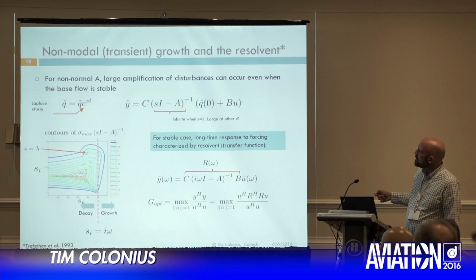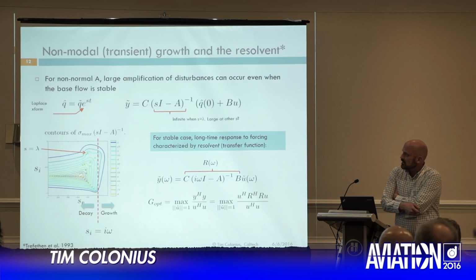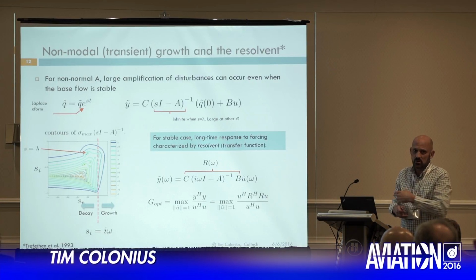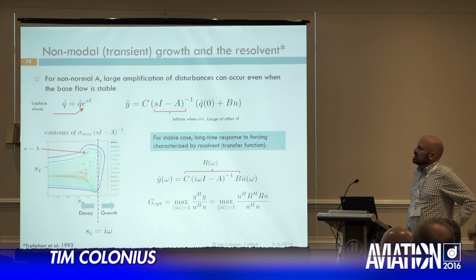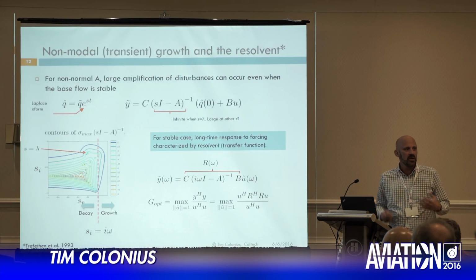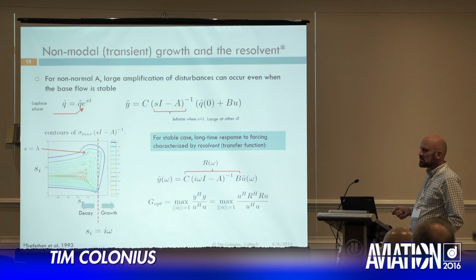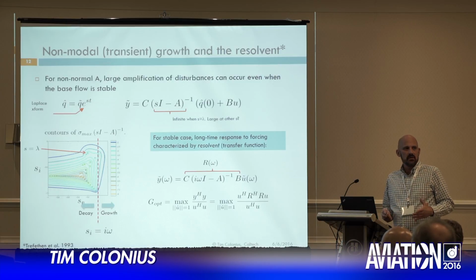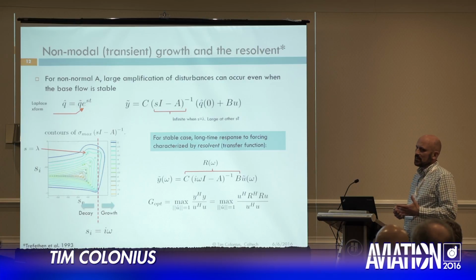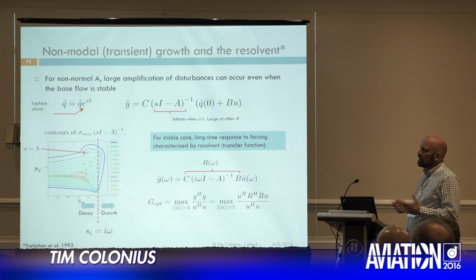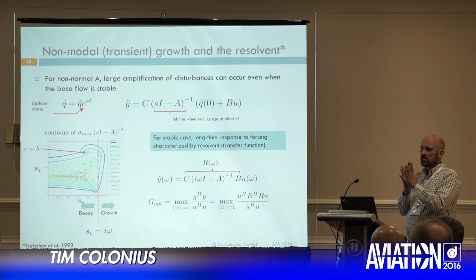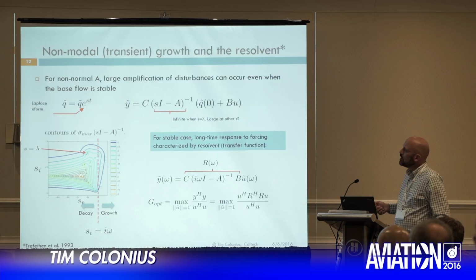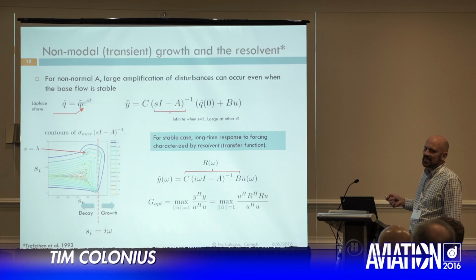So one of the key things that has taken off in the past 20, 30 years has been the idea of transient growth, or what happens when the system is actually stable. If a system is stable, we know that implies that eventually all the disturbances will decay, but in fact, for many matrices A, particularly ones that have a set of eigenvectors that are nearly parallel to each other, not quite, but nearly parallel, we can actually have a very large transient amplification.